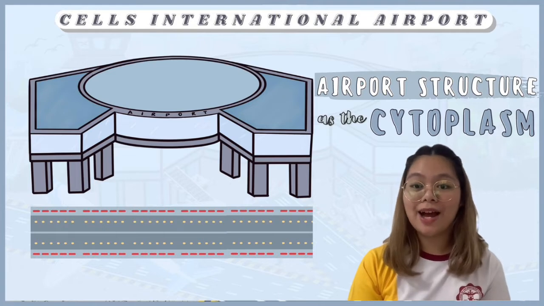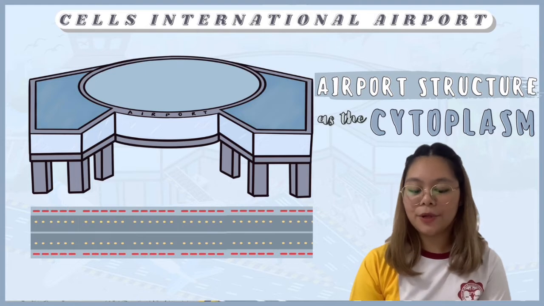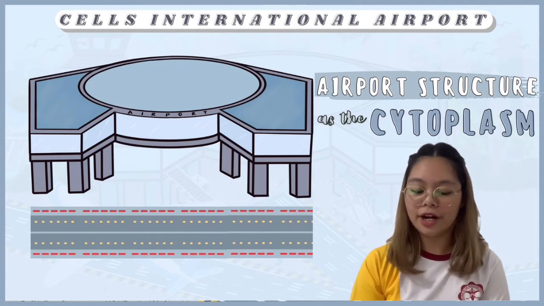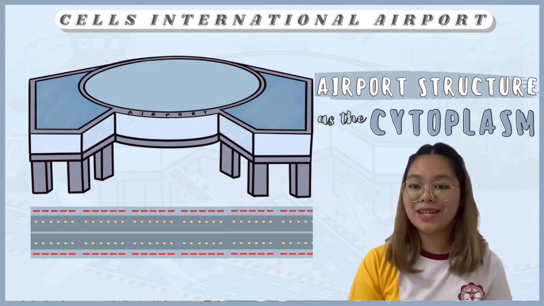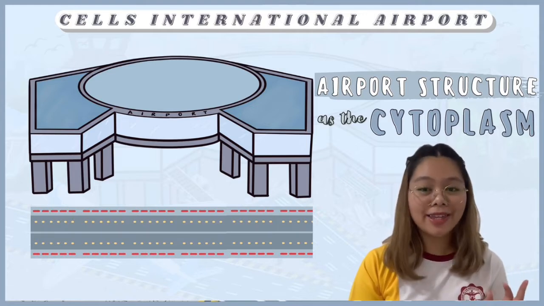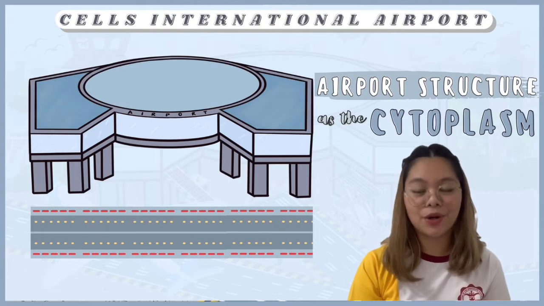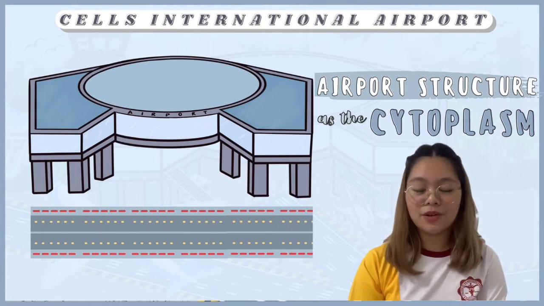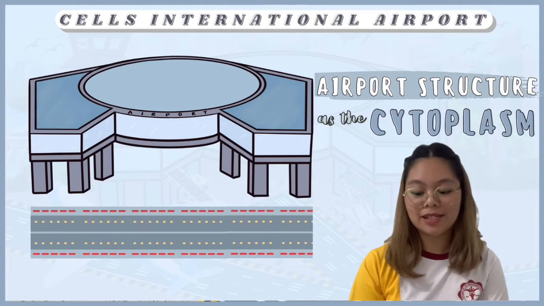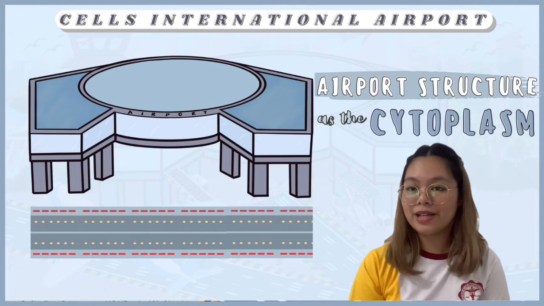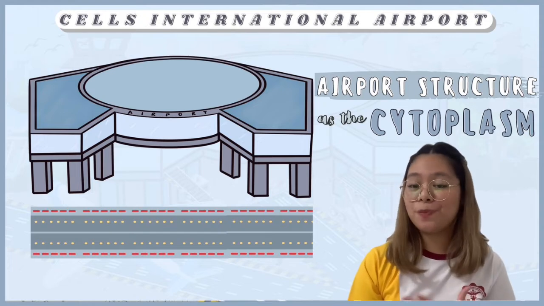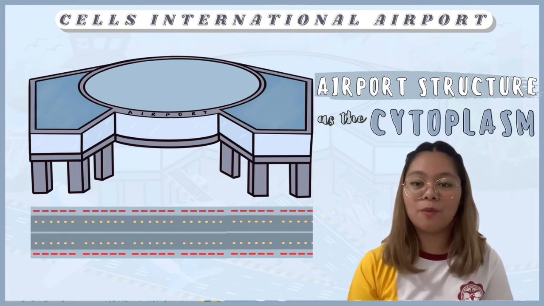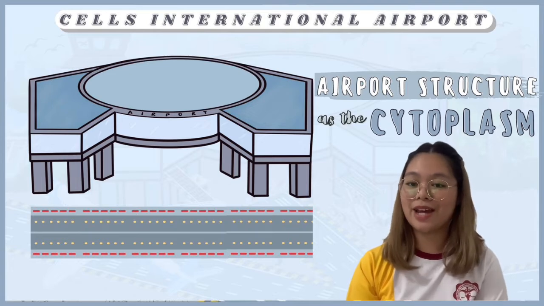An aircraft may land on the immigration facilities if the structure is messed up. The airport structure holds the facilities and other areas in place in order for the airport to function well. So in cells, there is also this organelle that acts as the airport structure, which is the cytoplasm. The cytoplasm is a gel-like substance inside the cell. It holds the components of the cell together and protects them from damage. Compared to prokaryotes, eukaryotes have a more defined structure, all thanks to the cytoplasm.